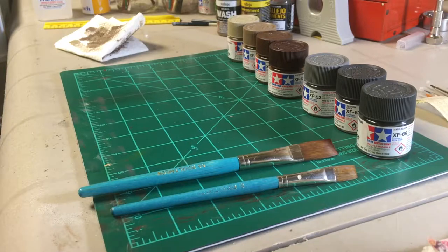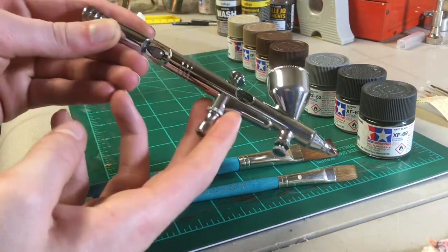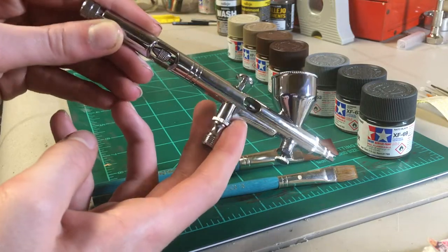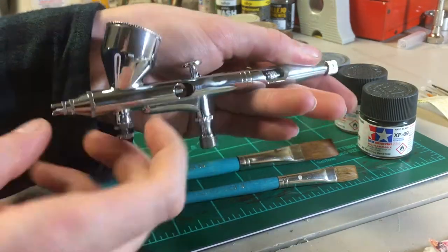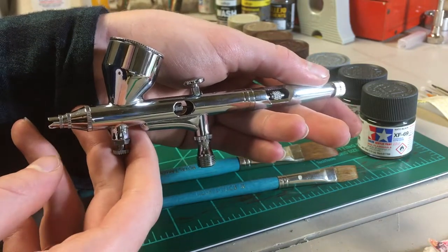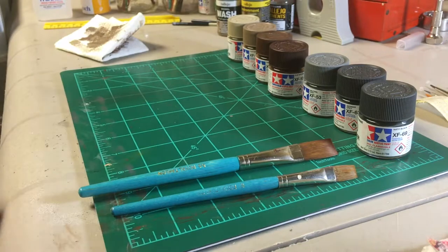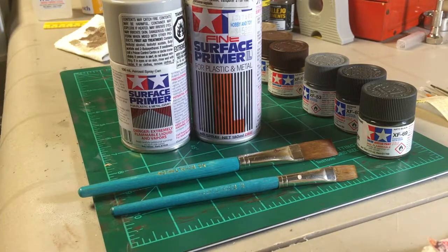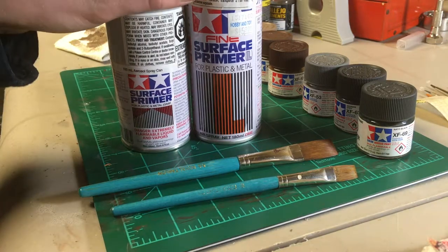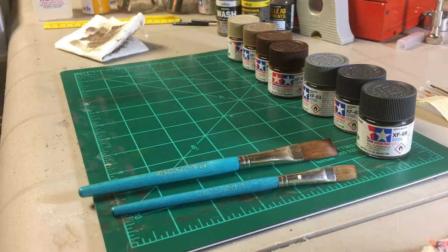And then if you were choosing to apply it by airbrush, you could use an airbrush. And I'm just using mine, which is just a no-name modeling airbrush. It's not by any specific brand that I know of. You can use any sort of primer, be it Tamiya or any other, in like a black to begin with.